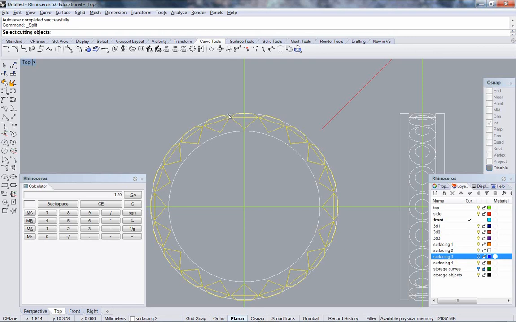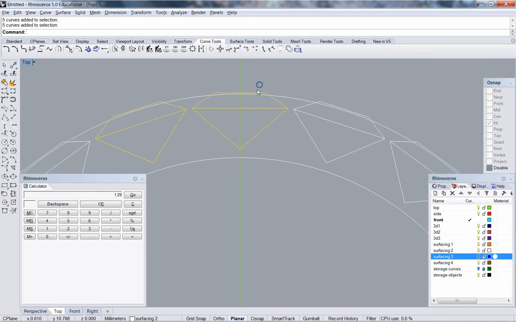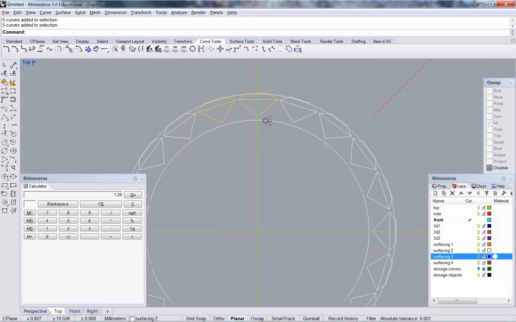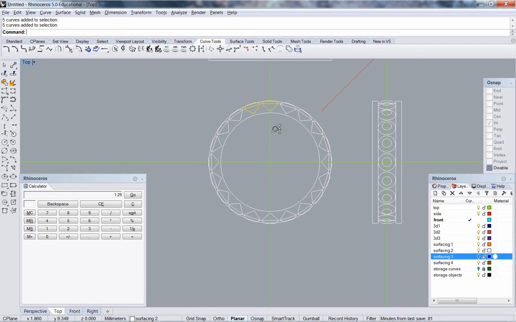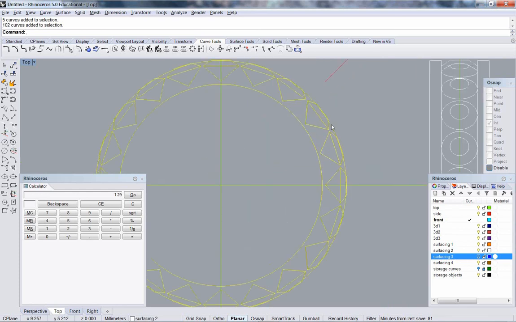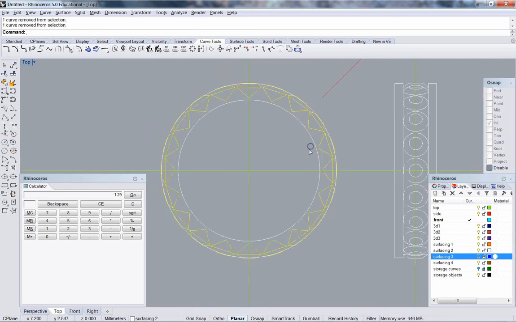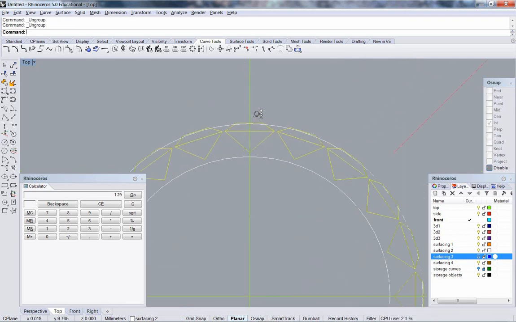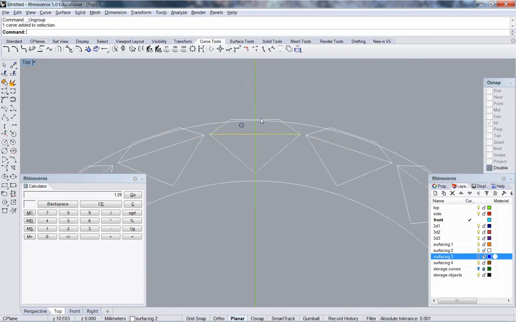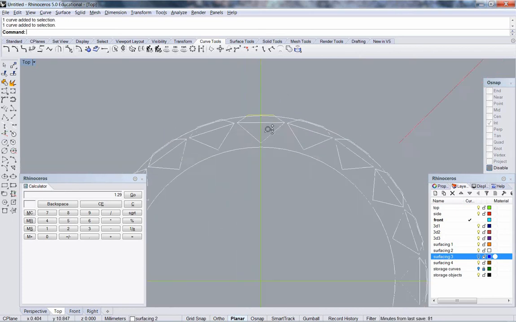Remember, the difference between split and trim is you don't throw anything away when you split. When you trim, you end up throwing something out, removing or erasing something. Split, they both stay there, you just divide them. So now the bottom halves of these stones, oh, hang on. Oh, I know why. I didn't make a mistake, but it's not going to show as two separate pieces because it's grouped. If I ungroup, okay, now these sections are separate from the rest.